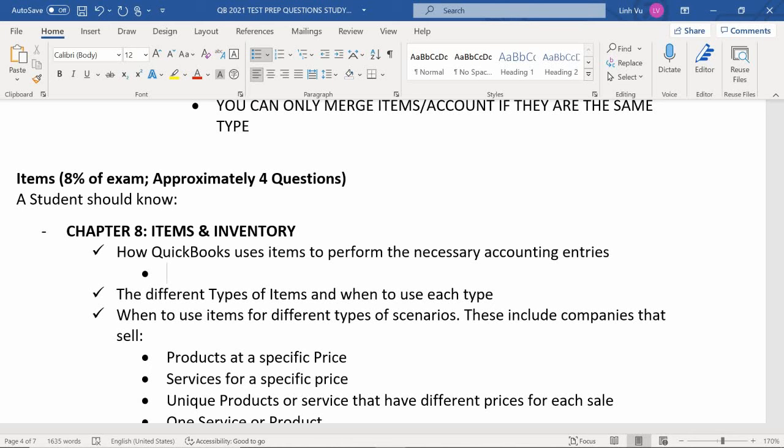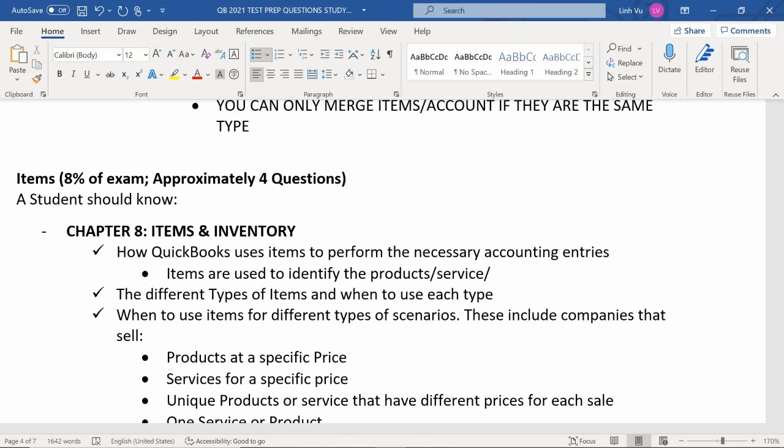To create transactions. What kind of transactions? All kinds of transactions? No, you cannot. Can you use an item to purchase? It's used to identify the product and service. Thank you. Good. Items are used to identify the products and services your business purchases. What else? There's more than products and services. Business purchases and sales. Sales items.